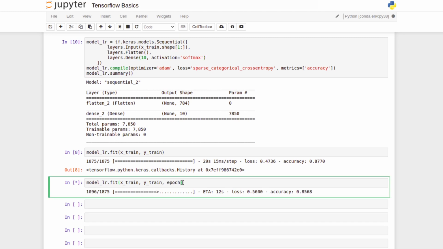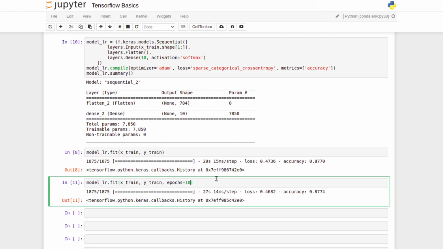The first option we're interested in is the number of epochs. In this case, it ran for one epoch, which is noted by having one line here. An epoch means going through all the data once. Maybe you want to go through the data multiple times instead of just running the same cell 10 times. A second option that's very handy is batch size. Batch size, we said before, has a default of 32, but sometimes you want to run more or fewer batches at a time. This has various trade-offs, which will be up to you to figure out how you want to handle. And the last one I want to mention here is the validation split.